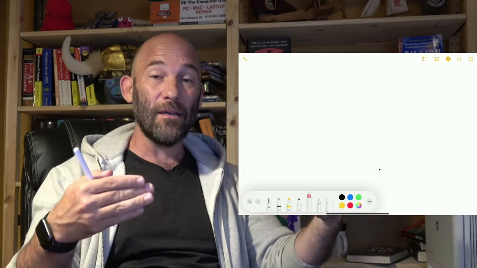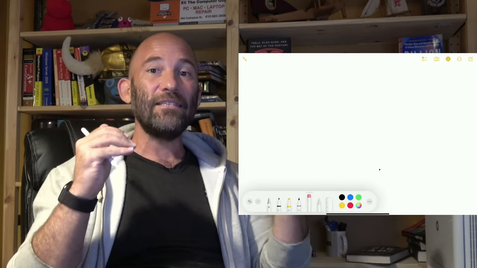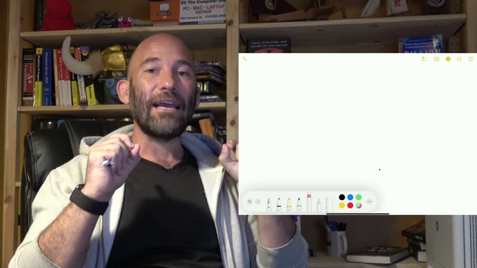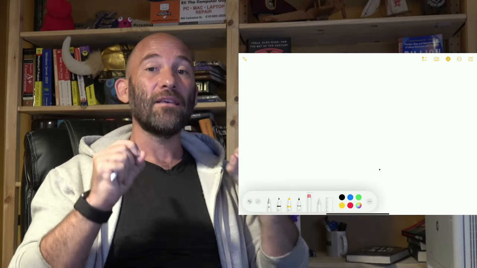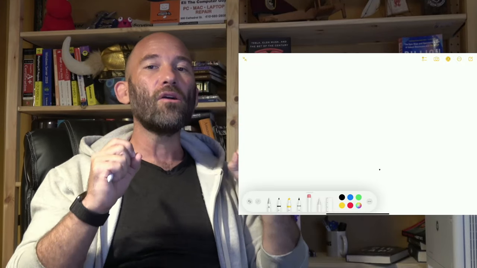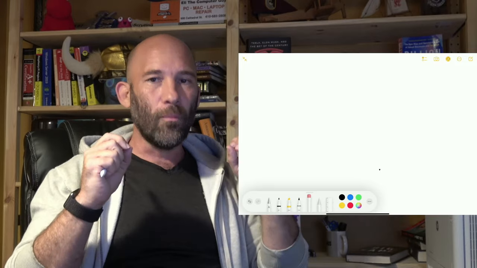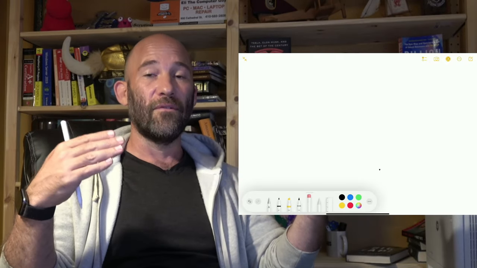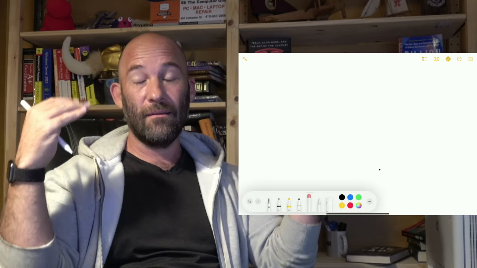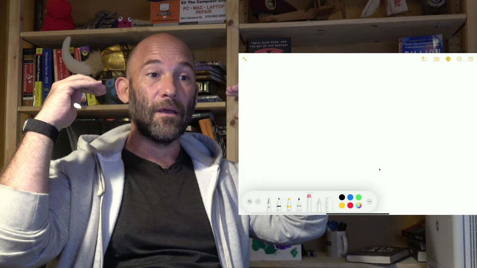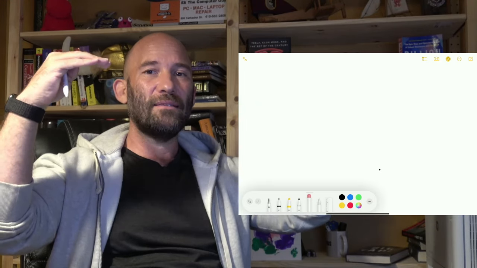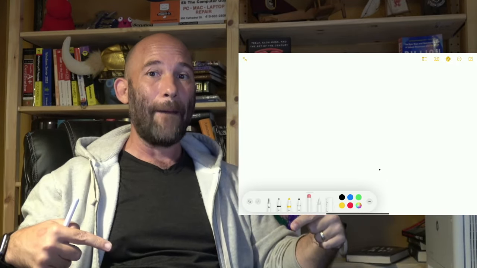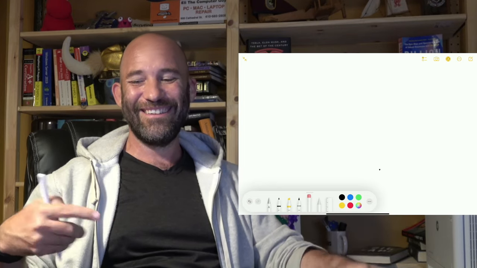Again, when we talk about something like an IP address, the IP address is how the TCP/IP 4 protocol identifies computers. It's not the same as the MAC address. The Ethernet technology standard uses something called a MAC address, a media access control address, that is more or less hard-coded into every single network card, every single port on your network, and that's how the Ethernet technology standard identifies all the computers and devices. When you go up to the protocol level, we're dealing with TCP/IP version 4, which uses an IP address, and that's how you identify things within the TCP/IP protocol. But then we have to resolve down to that MAC address. I hope that makes a bit of sense. Anyways, we're going to go forward.